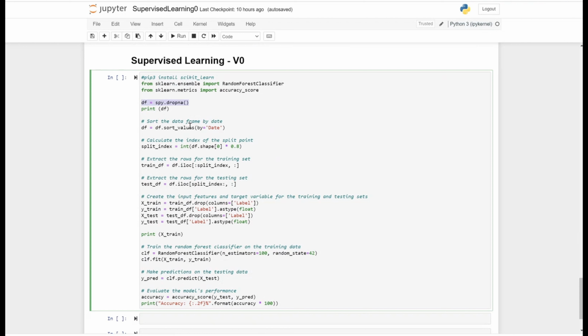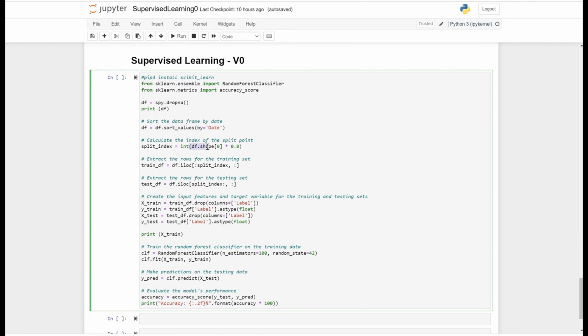Then we want to split the labeled data into 80% training and 20% testing. We want to train our model on the training data set. Then after it is trained, we want to test its performance on the testing data set. With this regard, we want to have the 80% earlier data as training, then the 20% most recent data as testing. For doing so, we first make sure that our records are sorted by index, which is date.